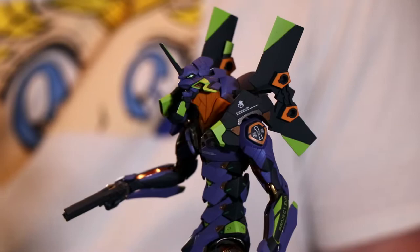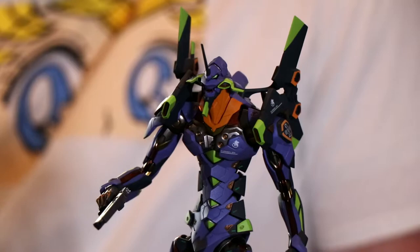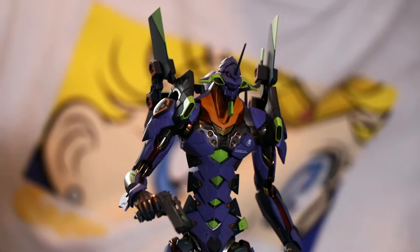As I mentioned before, I love robots. This right here, this mech is amazing. The Holy Grail of robots. Yeah. So, you know, the Metal Build line. Want to surpass Metal Gear. Yeah. So it's tall, it's not the normal. I usually stay on like the 1/12 scale of like Figma and stuff. This one's a little bit taller. I don't know the exact dimensions or anything off the top of my head.